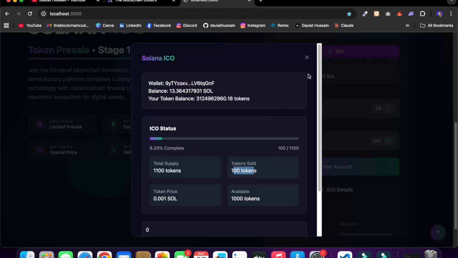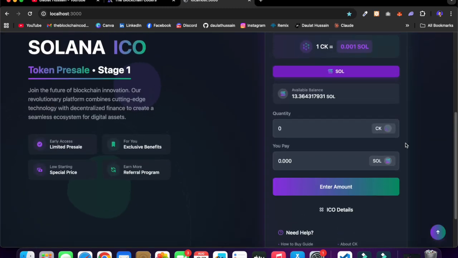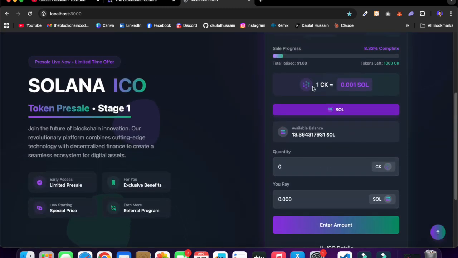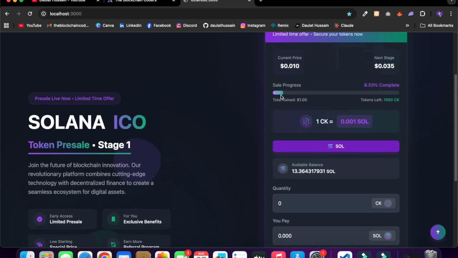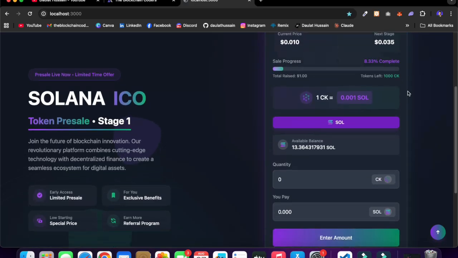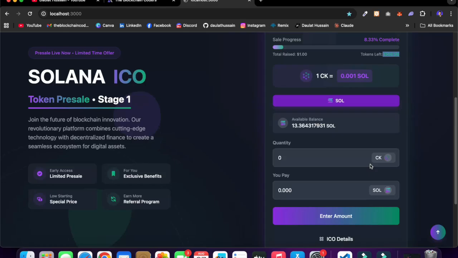So this one is looking absolutely fine. You can see the progress bar is also looking fine. We have the dynamic progress bar, and that's what we have here. Let's close this one, and if you come back here, you will find all the other details. You can see the pricing, how much you have bought the token, all of these details, and how many tokens are left in our contract.